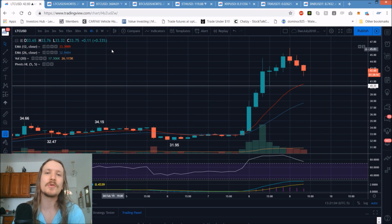Obviously, that's different in cryptocurrency, but ever since I started trading cryptocurrency in May 2017, I've always adopted the strategy that I don't care what my fees are as long as my profit is greatly outweighing my fees. So if I can make X amount of dollars on a trade and my fees are taking away 1% of my 10% gain, I don't care about that because I have to be able to enter and exit instantly when I want to in order to capitalize on some of the setups that I see.